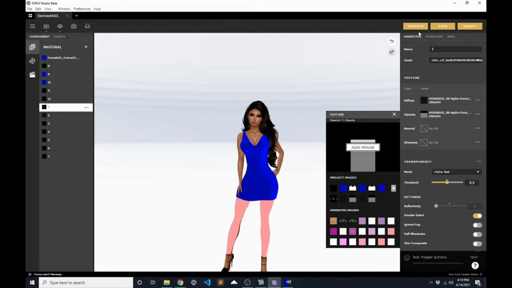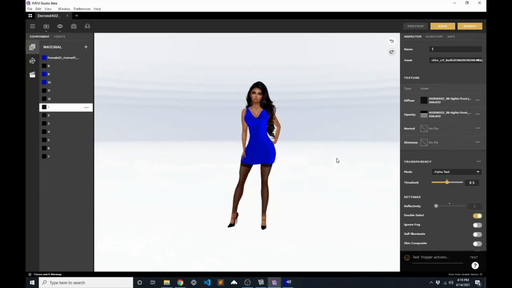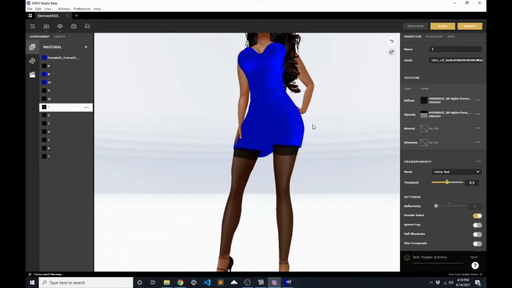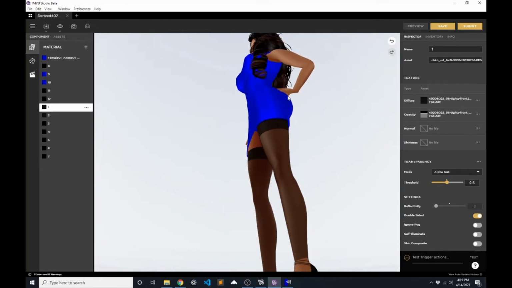Yeah, I see the question. No, you don't have to have separate files for things that are exactly similar. I just do it for my own organization purposes. It just comes from years in working in graphics. I just don't like to sit there thinking, where did something go? Now, in this case, it made the nylons instantly. I'm pretty impressed by that. You can see even, I hate to be a perv looking up the dress, but you can see also it cuts off there.